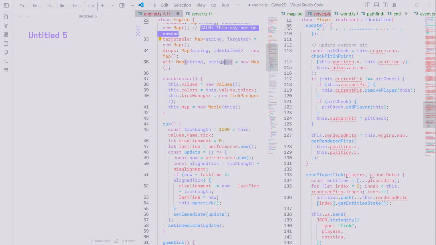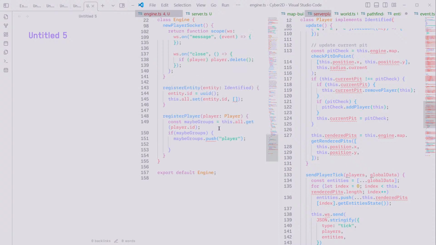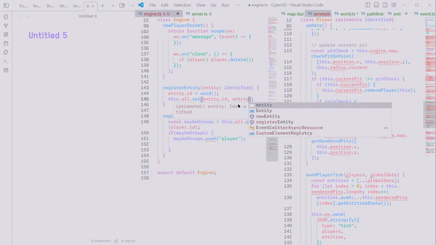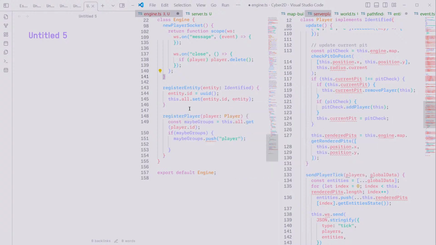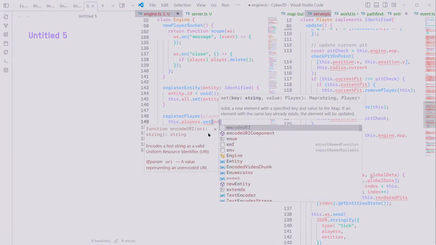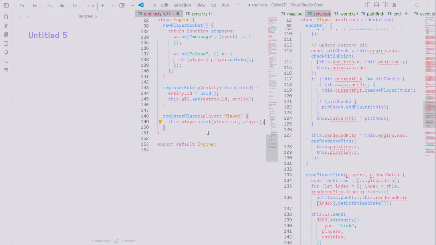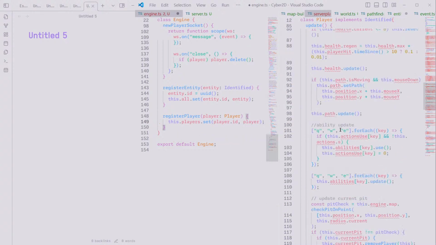So this one has to be identified now. So I have register player.